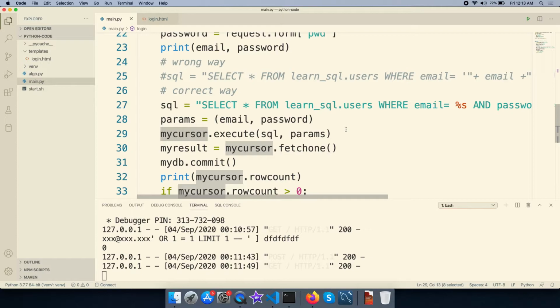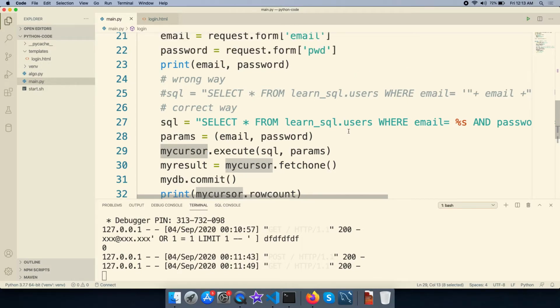There are several other advantages of using this syntax, because if you are executing the same query again and again, it will improve the performance of MySQL because it has already been prepared. This kind of statement is called a prepared statement as well. So you must always use prepared-statement-like syntax while using SQL in Python or any other language.